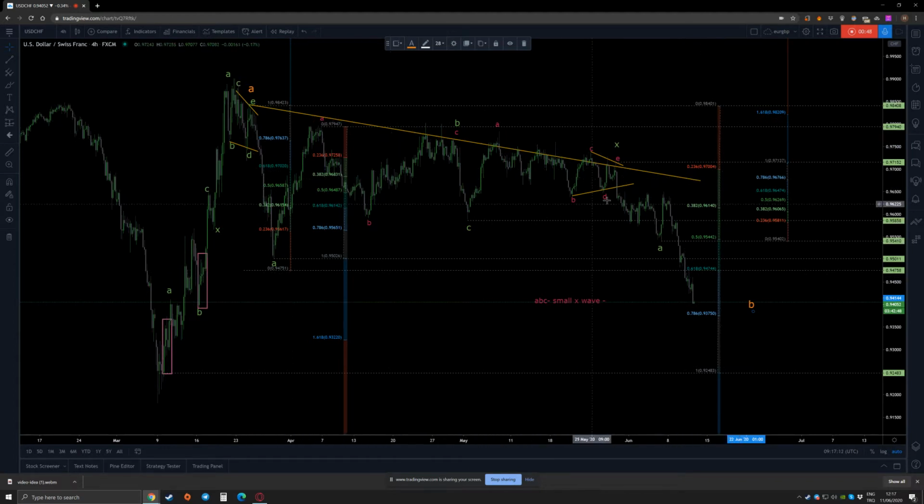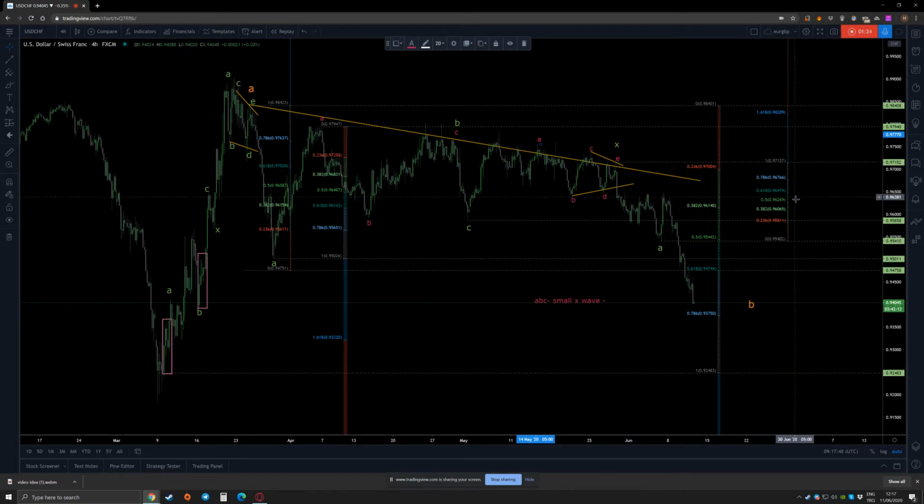We did a little bit more digging on the pair, what to do, and we had this idea of a little triangle. A wave could have been here. It doesn't change the analysis so much. But after this wave X is done, we started another corrective wave, or whatever it is. Let's try to find it. So what I did before I started the video, I marked where this wave E ended on this triangle here. And where's the first wave ended? Wave A ended here.